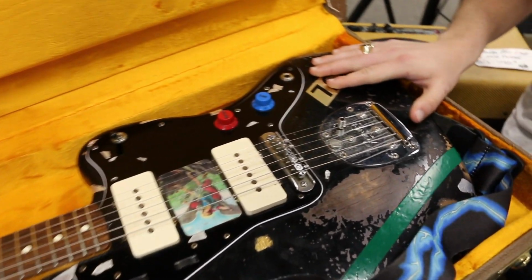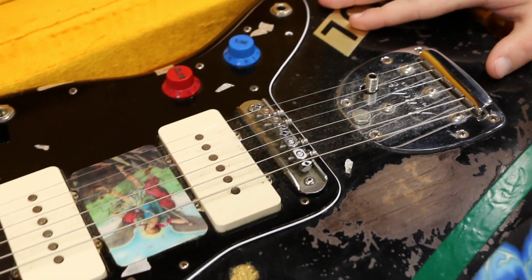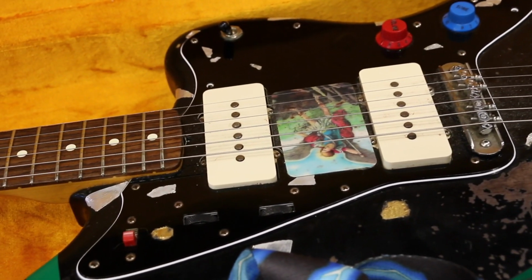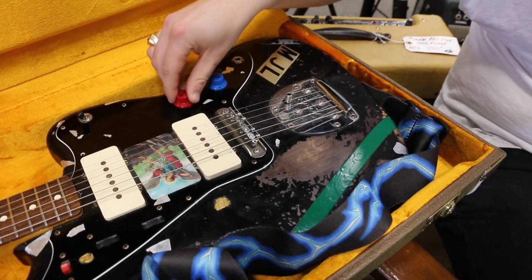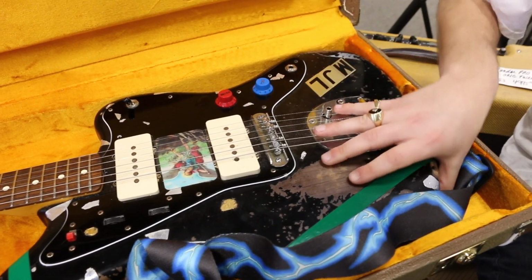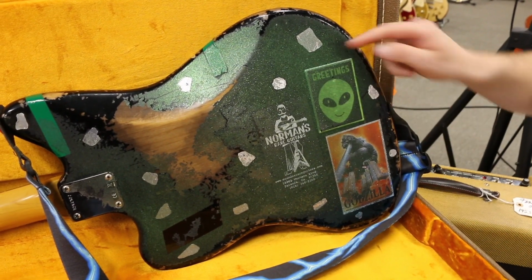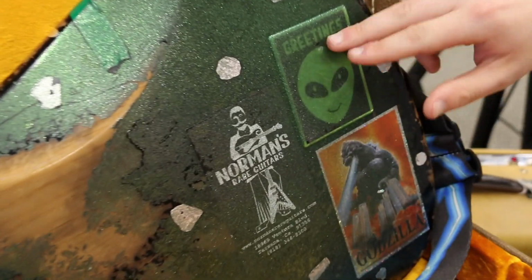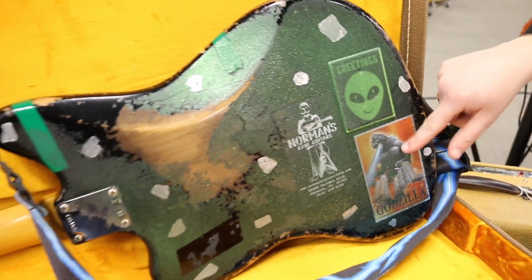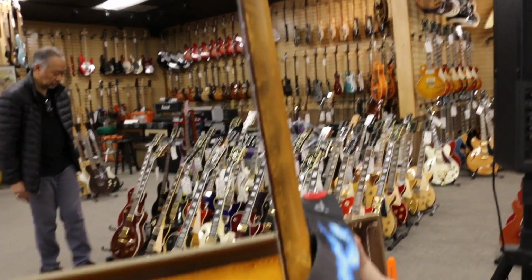This guitar I actually got in 2012. It's a vintage '62, so nothing too crazy. I switched out the bridge right away for a Mastery bridge, and it just stays in tune no matter what. Obviously, I switched out the red knob for a blue one. I did a bunch of stuff, but it had a mint green pickguard. It originally had a tortoise shell pickguard, and then you can see probably my biggest mistake was spray painting this, but whatever. You got some Norm's shout out, and I got this in Vegas being all weird, and obviously Godzilla. But yeah, this guitar, as you can see too, look at the neck. I bought this brand new. It's just totally messed up.